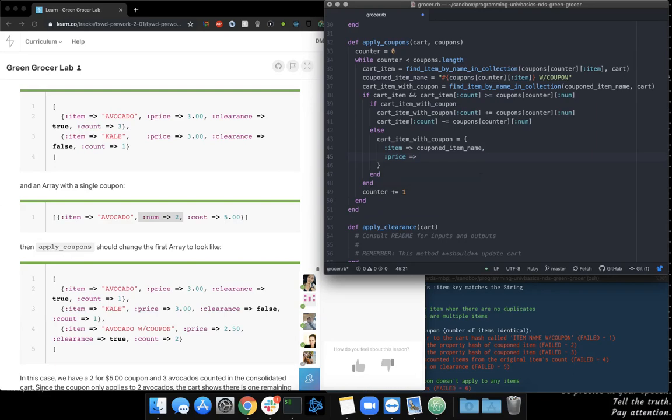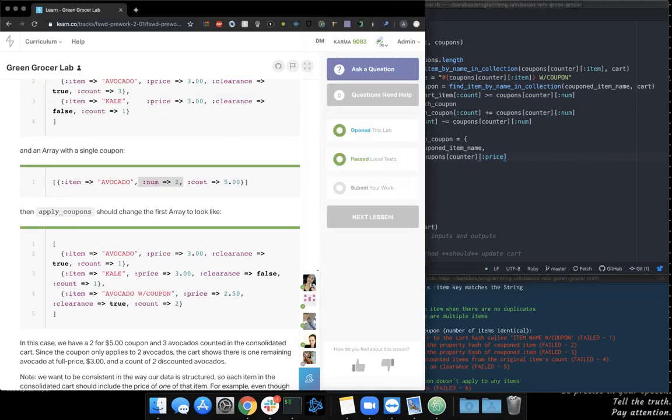We said that the price for the couponed items is going to be the price on the coupon divided by the number that that coupon applies to, right? So the price on the coupon is accessed through coupons at index of counter, at key of, let's see here.